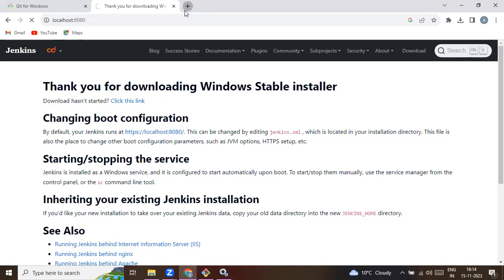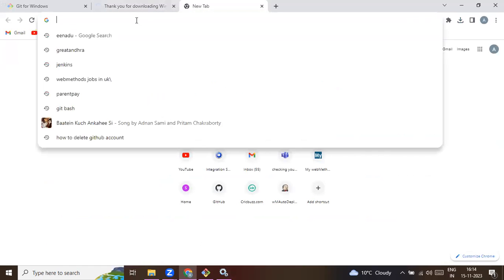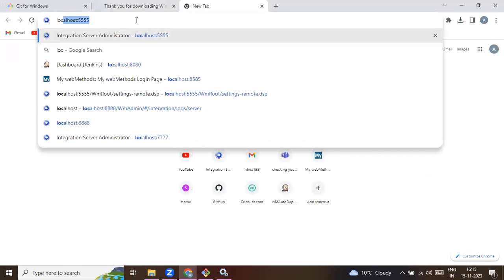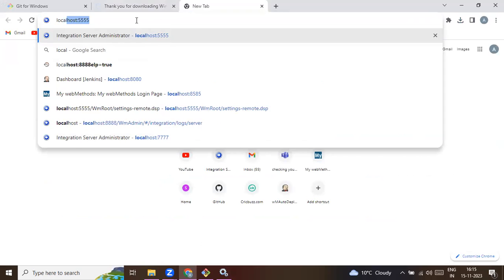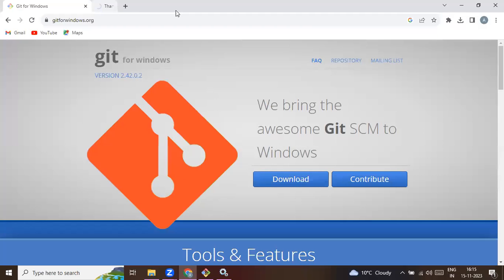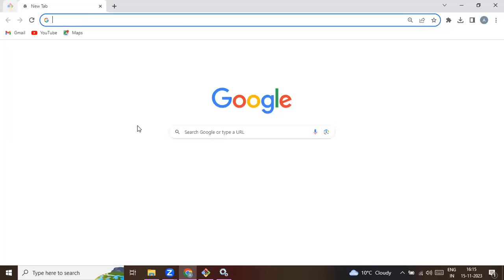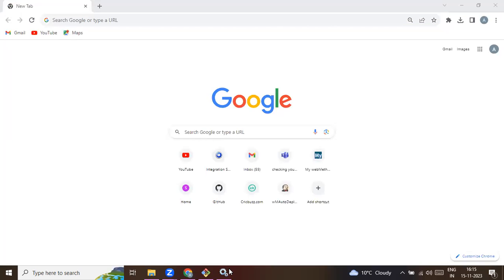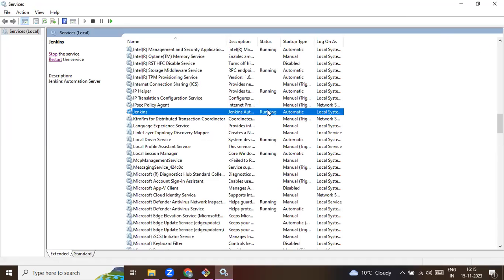The first time it takes a bit of time, then later on subsequent runs, it will come fast. So it is running in the background now. So it will take some time to come up. So you will be able to see it based on these things. Stop the service or restart and all those things.